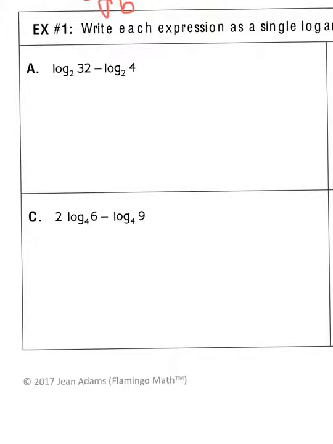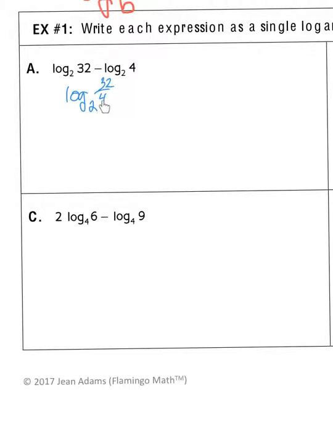So, for instance, your first step is to look and see I have this major operation going here, subtraction. So with our properties, if you have two logs that are being subtracted, we can work that backwards and say that this can be divided by this. So I can write this as one log base 2 of 32 divided by 4. So these two got combined as a single log, 32 divided by 4, because division and subtraction go hand in hand in these properties.